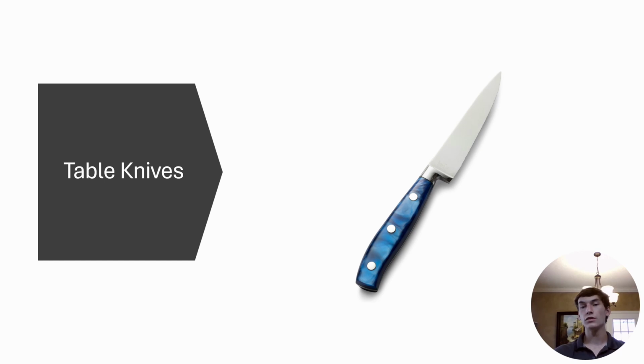So this can kind of give you a visual aid or representation of what they are making. See, this is actually the exact item we're going to be talking about, which are the table knives. So this is a table knife for barbecue, which is a stainless steel stamped blade with rivets going through a resin handle, which is very similar to the ones they're probably making in this case study. So that can kind of help you visualize what type of errors can occur from manufacturing this item.